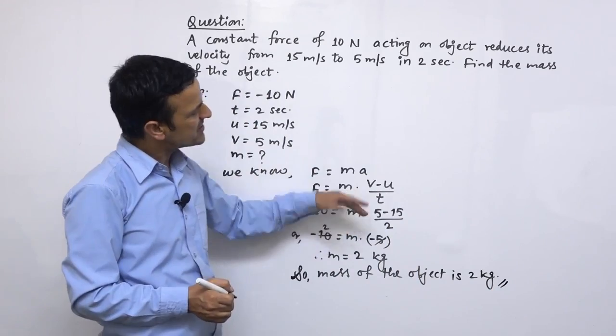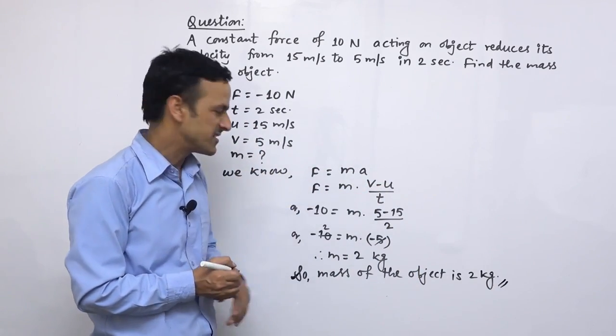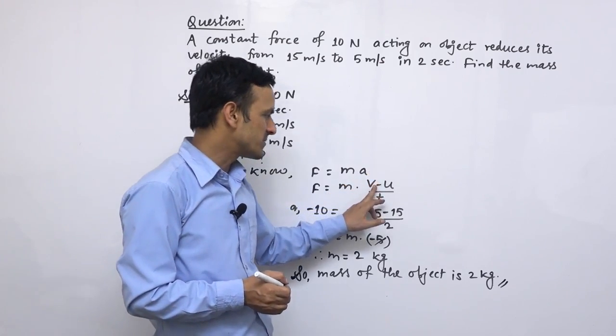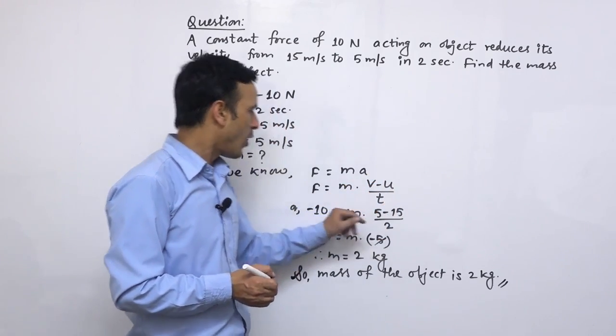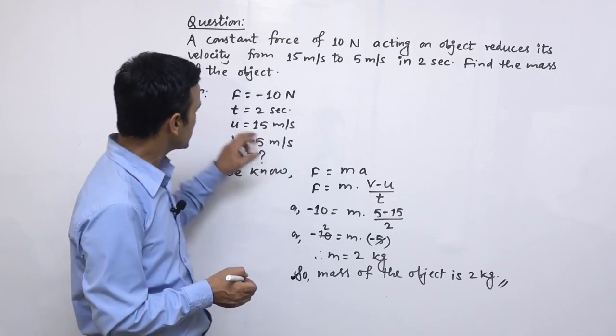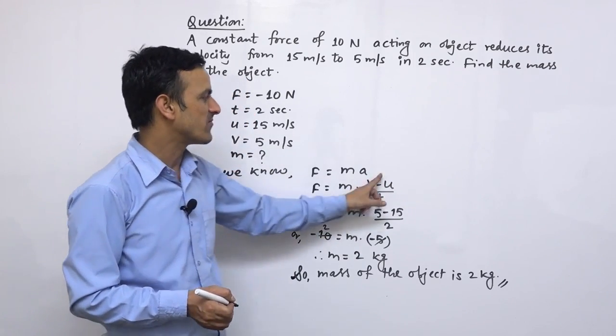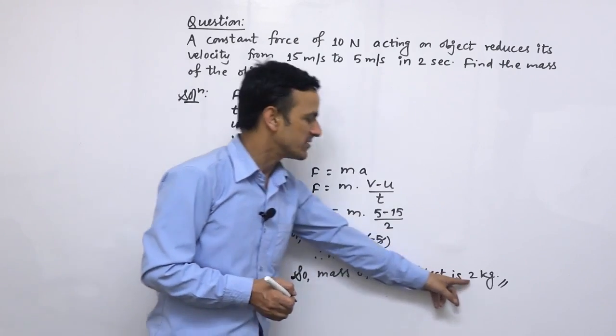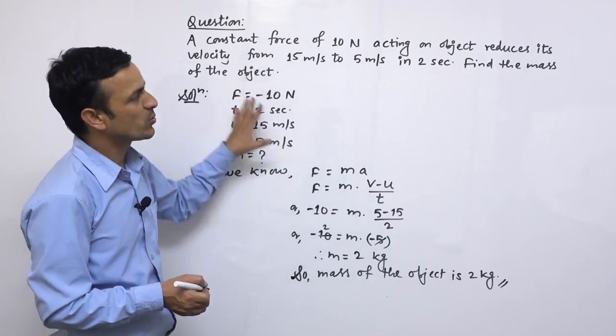So by applying the same formula as in previous exercises, we can write mass times acceleration, meaning v minus u upon t, or we can write F times t is equal to m times v minus u. So in the case of initial and final velocity, we can write this. After substituting the values, we get the required result, as you can see from the question.